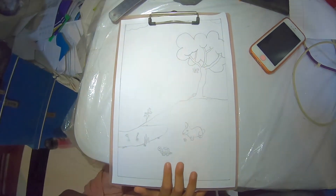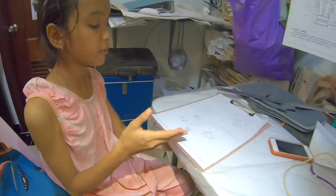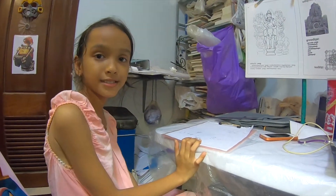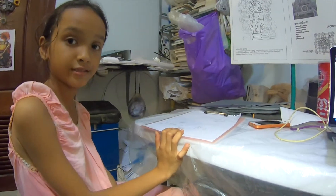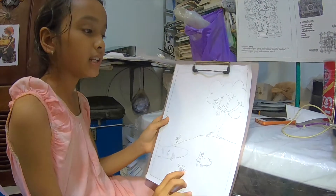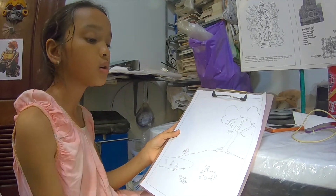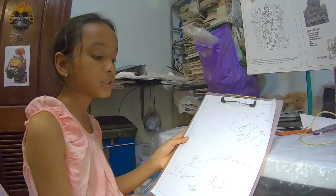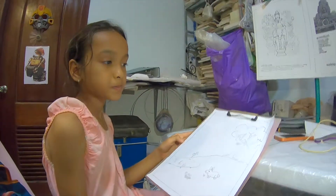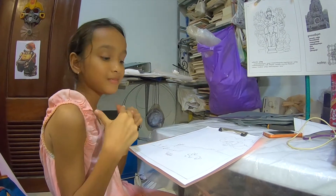So when will you color? I think when the teacher says we are going to do it, because sometimes the teacher limits the time to draw and limits the time to color. Teacher said, okay, go outside and get your drawings and draw — that's when we draw. So you will bring the crayon to school? Yeah, I already have it. So ready now? Yes.